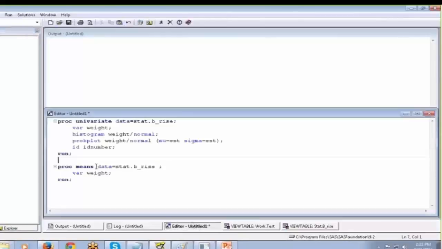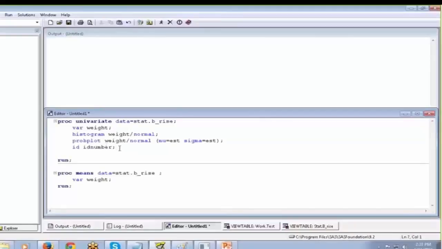See, if you want to store the statistics as an output data set, you can use any of the procedures. For example, in univariate, how are you supposed to do it? You can do it with the help of the output out statement. The output out statement will create or define a new data set for you. For example, you can create stat_rise.